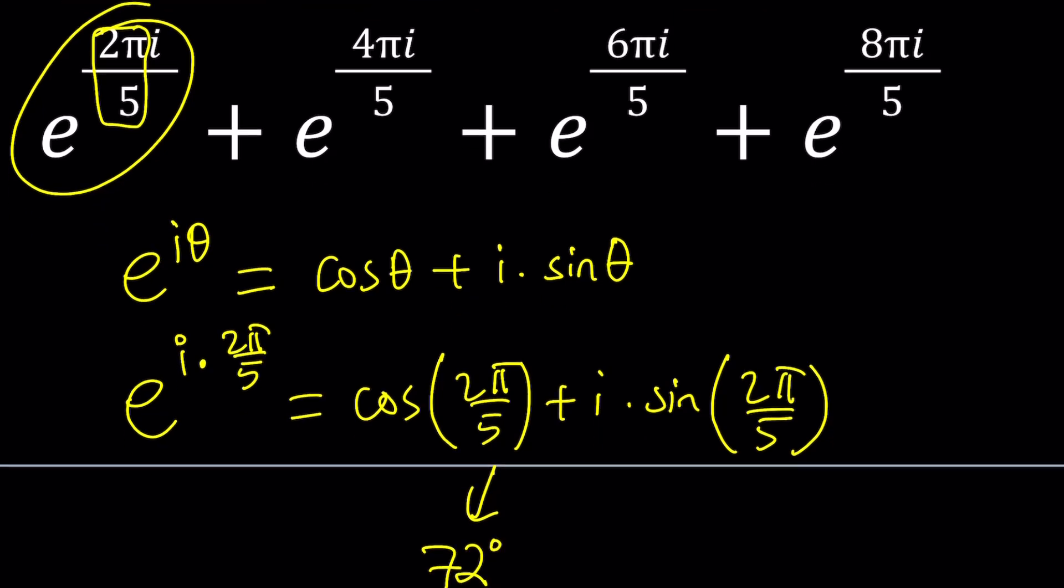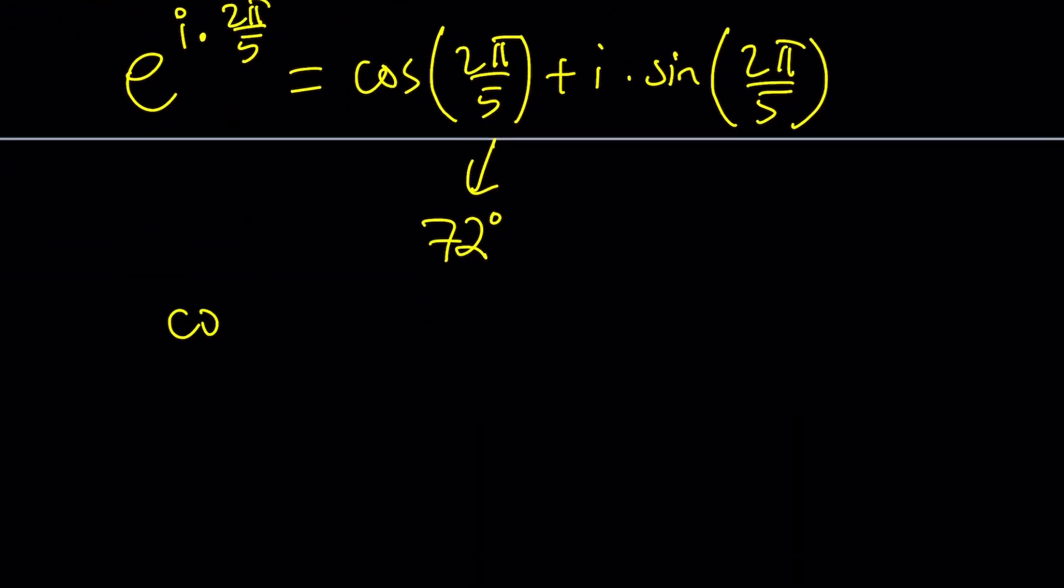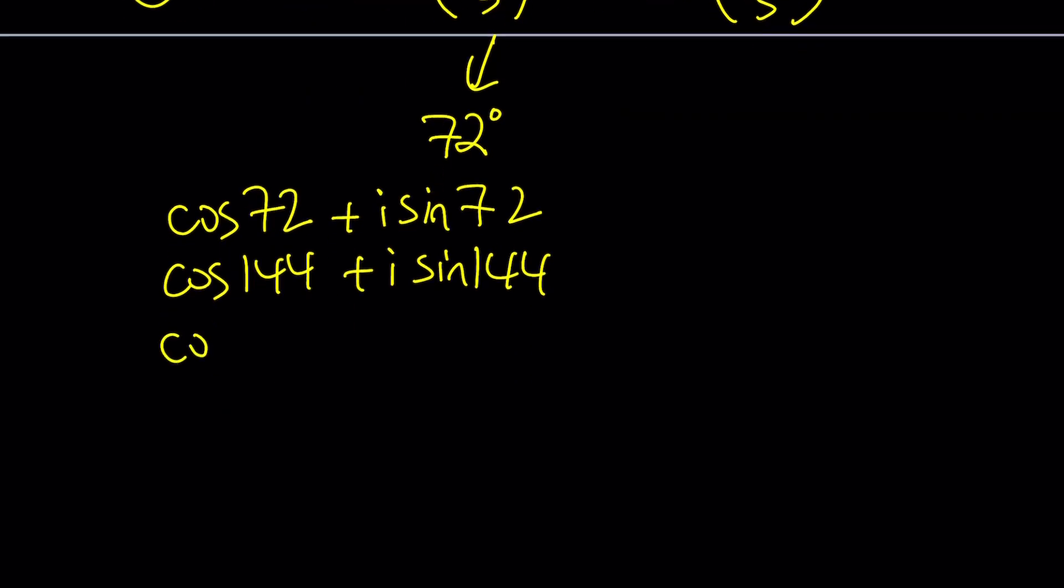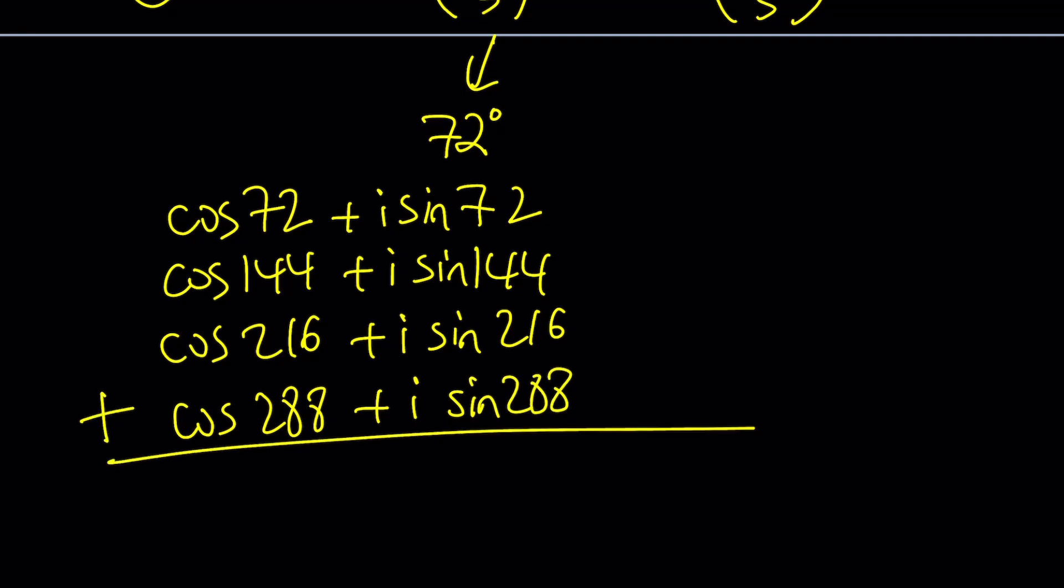So this could be turned into the following. We have, and allow me to write in degrees, but without the degree symbol because I don't write the degree symbol most of the time. But it's understood, right? I hope so. So we're going to add these things. And three times that, 216, right? I didn't get it wrong. And then four times that should be 288, or just double the 144. Okay, here we go.